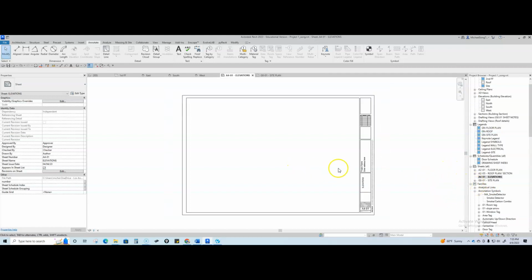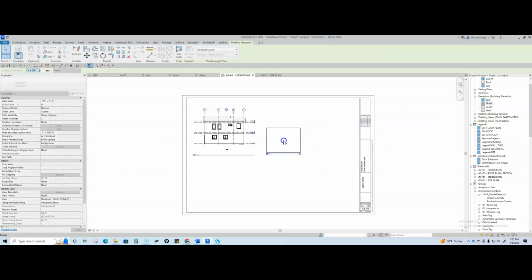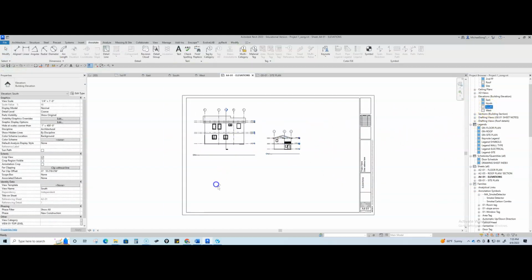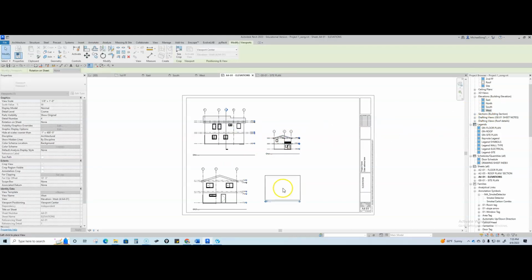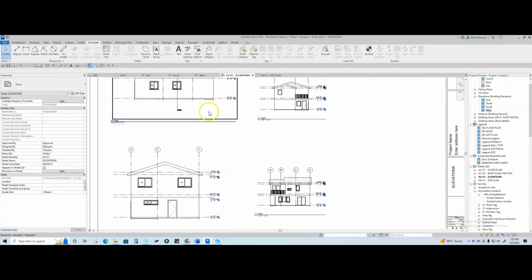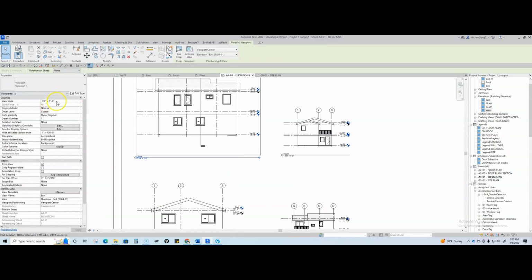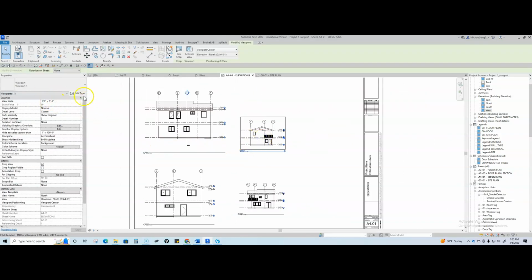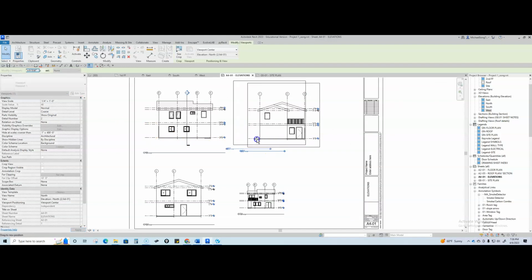Alright, so we have an elevation sheet here, so we're going to drag all 4 elevations in. 1, 2, oops, that's okay. I know what's happening. So I have all 4 elevations here. If I click on this, remember we changed it to 1/4 inch, and I guess we forgot to change this to 1/4 inch. So no big deal. You just change the scale, and voila.